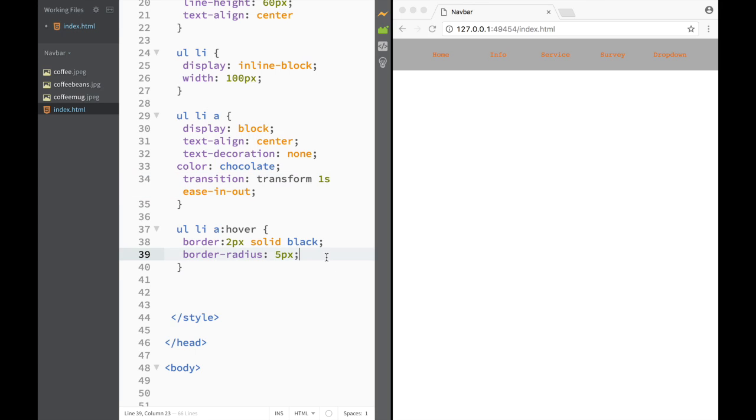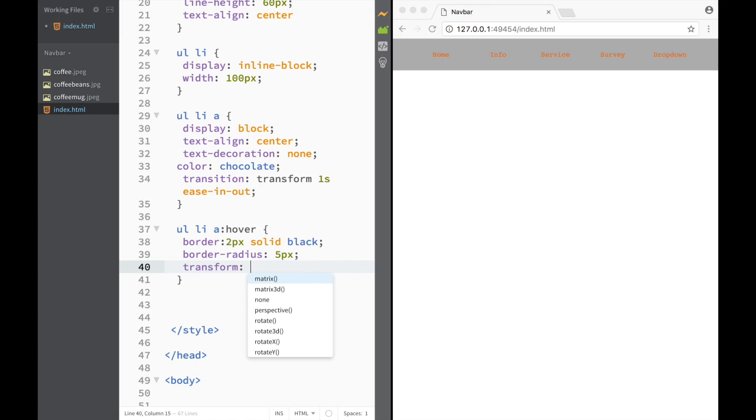And then while we're hovering, we would need to write over here the transform. This is how we would actually make them spin, and we would say the transform would be a rotate of 360 degrees.